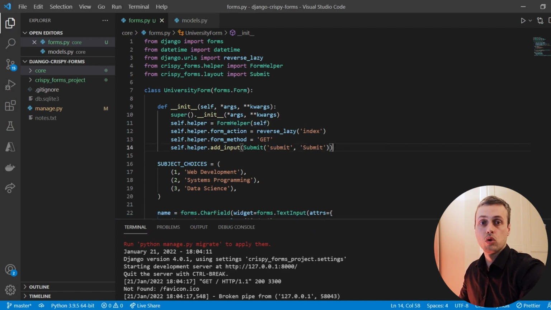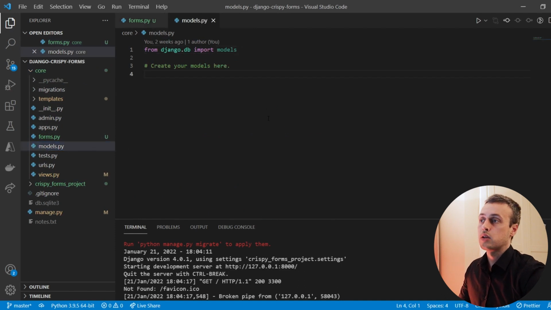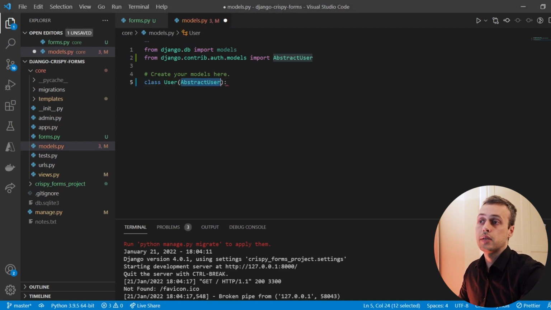It will be available on GitHub, and we can go to the models.py file within the core application, and at the top we're going to do an import, and I'm going to import the AbstractUser, and this is a class that you can extend and build out your own fields in addition to the basic fields provided to you by Django's user model. And we're going to create a user class here that inherits from the AbstractUser.